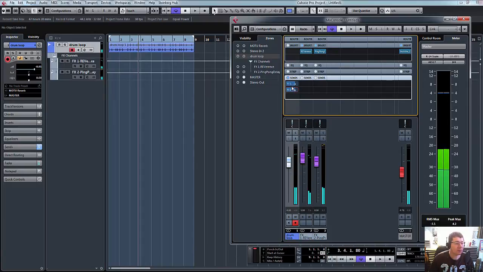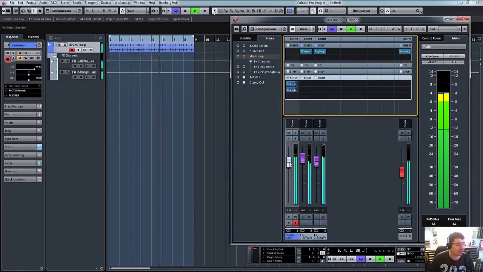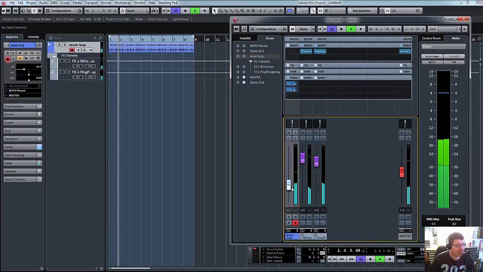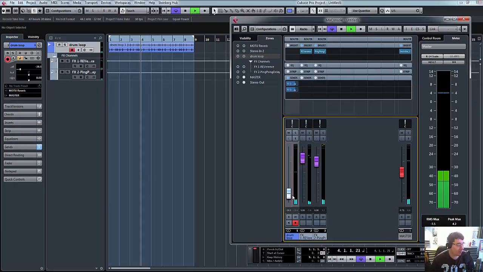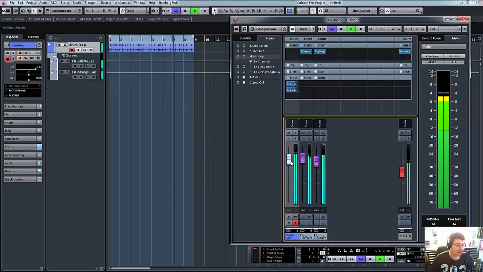So basically what's happening at the moment, these are post fader. So what will happen is the amount of send effect is altered by the amount of volume via the fader. So if I turn the fader down on the channel, you can obviously hear also the delay and the reverb. I mean, that's pretty much how you'd want it. So the more volume, the more send amount each one gets.